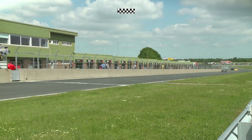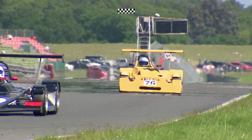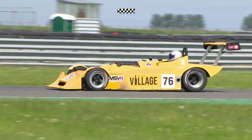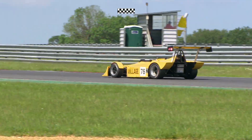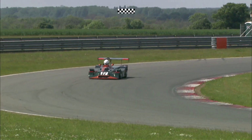Yeah, it's a hard-fought battle, wasn't it, in Class 2 before we had the retirement from Mathieu Gauthier-Thornton. So well-deserved to number 76, Maurice Hart, who claims the win in Class 2, and that will be his first class win of the season. Indeed. So well done. Having been the champion last year, he's had his work cut out with Michelle and Matthew out there giving him a hard run for his money. Both of them having problems has allowed him to claim that first class win.